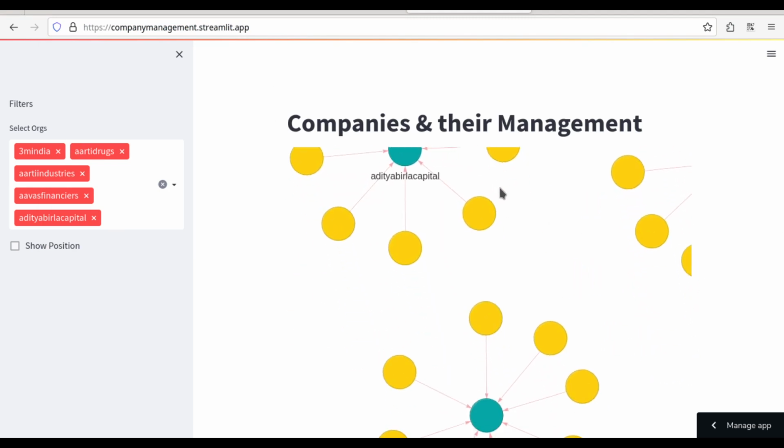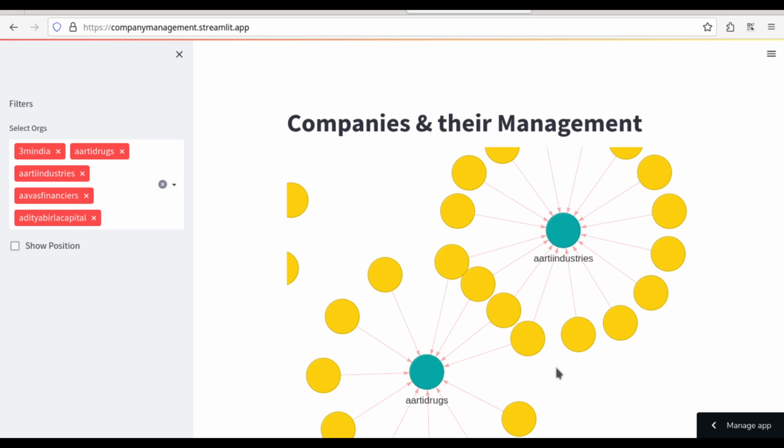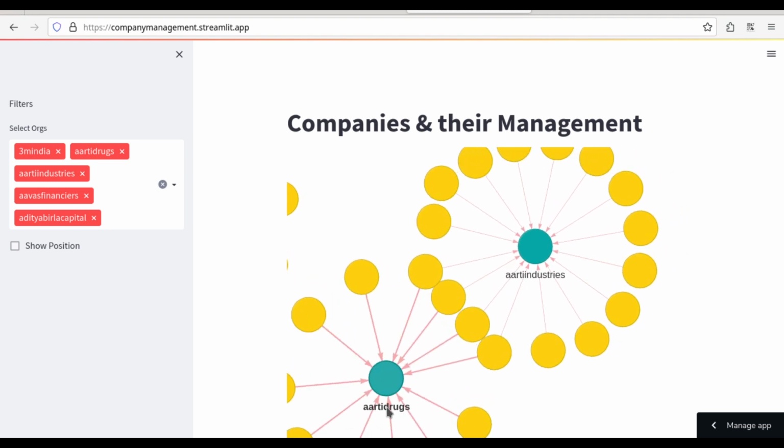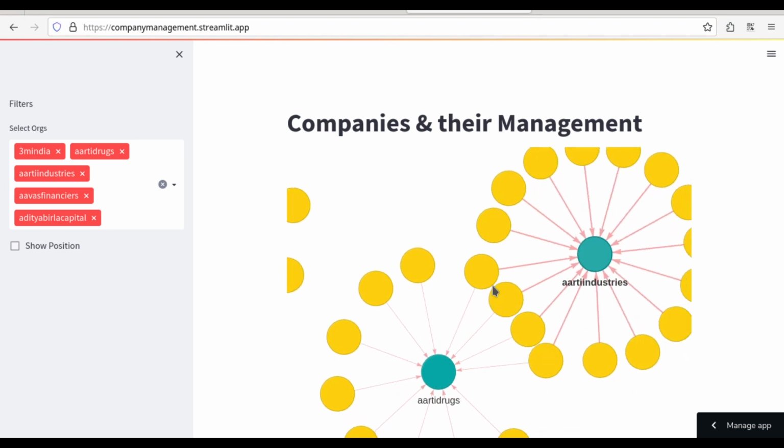And if I scroll back a bit, and scroll in here, you can see a kind of relation. There is a company called Aarti Drugs, and there is Aarti Industries, and these nodes are attached together. There is some kind of relation between Aarti Drugs and Aarti Industries, and the relation is through Mr. Chandrakant, Mr. Rahesh, Mr. Bhavesh, and Miss Preeti. So these board members are on the board of both the companies, and we can visualize this using a graph directly, and we can do this using Streamlit. You don't need to work on Neo4j.